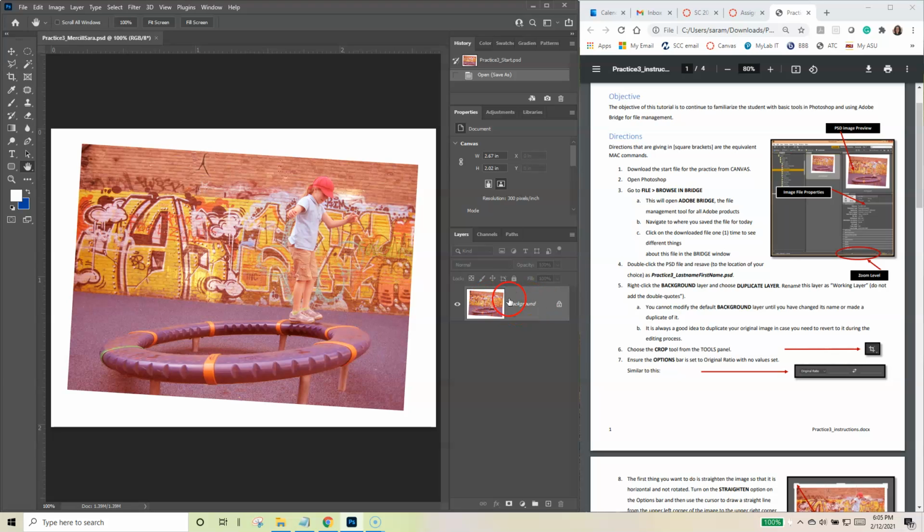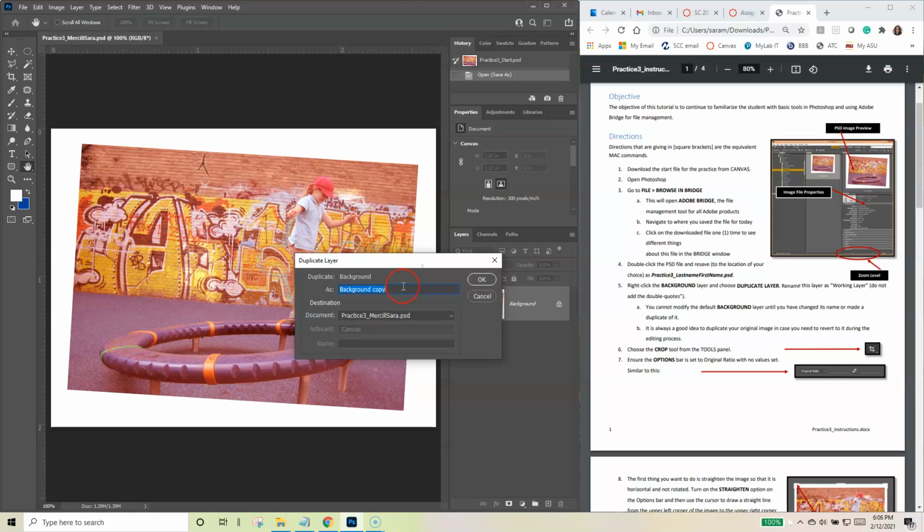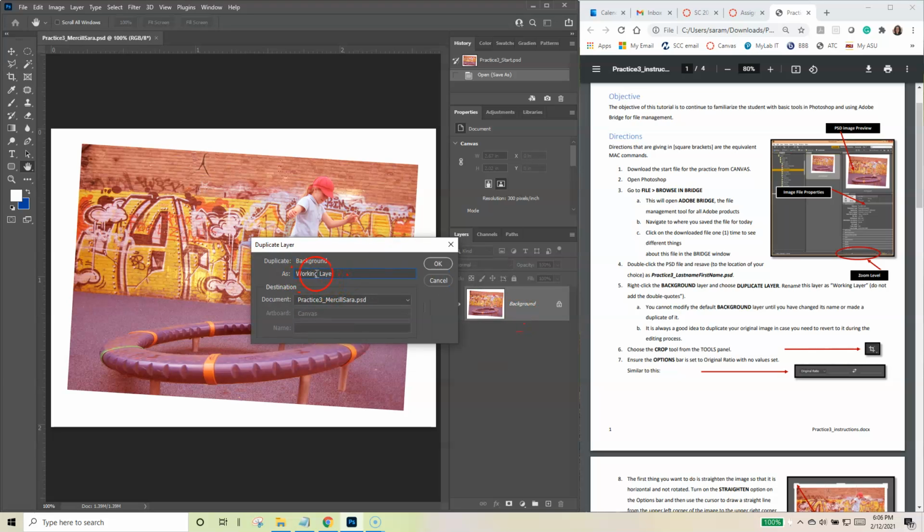So my layer is selected. I know it's selected because it's in gray. In fact, if I click in this gray area down here, it didn't deselect it, so ignore that. You can see that is selected and it is my only layer. I'm going to make a copy of it, so I can right-click on it and choose Duplicate Layer. And then I want you to change its name to Working Layer, so I can just type right over that. One of the things I'm going to emphasize in this class over and over again is renaming layers with descriptive names. So I'm going to click OK and watch what happens right here.